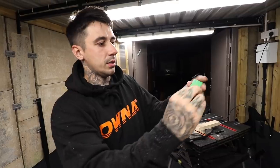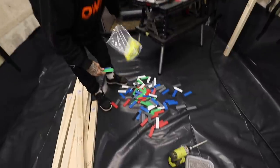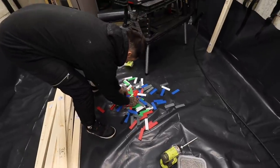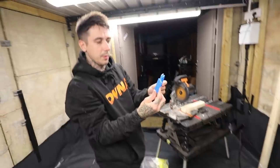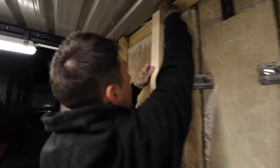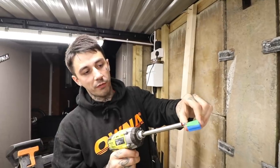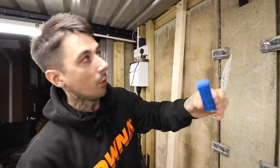But you're probably used to seeing me with a mask on. Anyway, basically, got these little packers here. Make my life easier. We need probably blue ones to pack it out. Like that. These are pretty sick, to be fair though. Okay, so I've got a green one, which is a super thin one, and two blue ones.